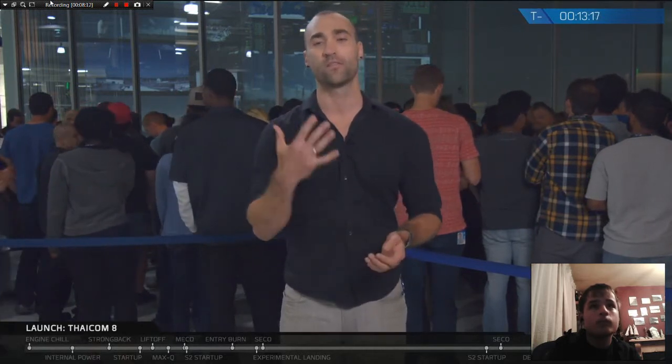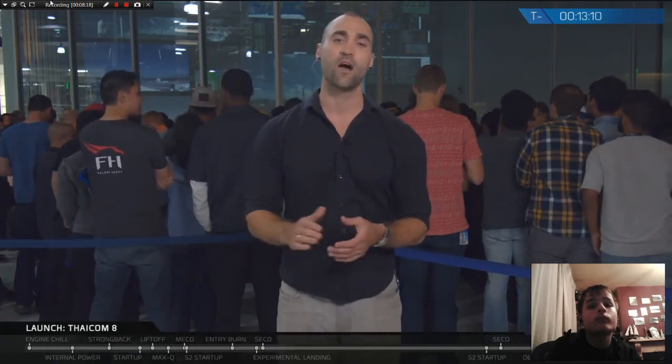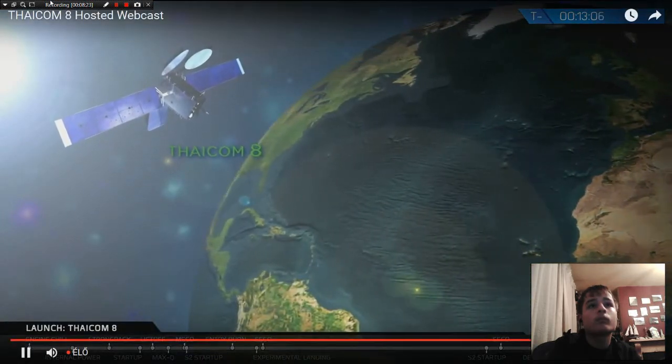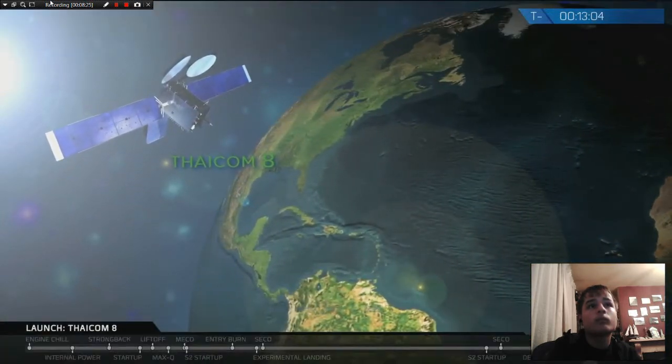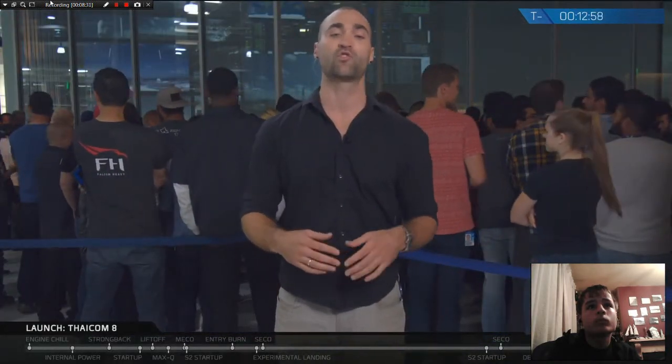So today will mark the 5th satellite that will be up there, providing coverage to specific surface regions of the Earth. Now, Thaicom 8 was built by Orbital ATK out in Virginia, and it follows the GEOStar bus. This is a bus with a lot of history, and Thaicom 8 for today's mission will actually be flying the next generation of that, the GEOStar-2 bus.